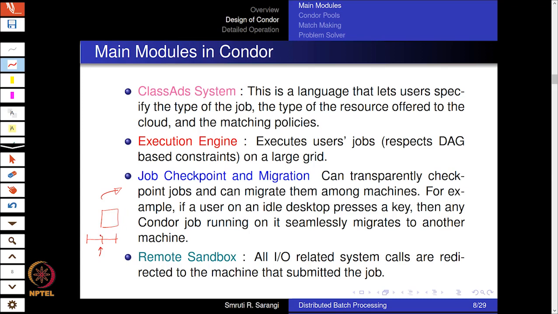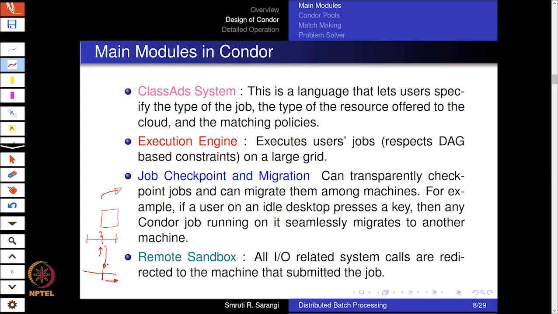In this case, we checkpoint the state of the job and we migrate the job to another machine where it starts at exactly the same point in its execution and continues to execute. So checkpoint and migration is a key feature of Condor, which allows even running jobs to seamlessly migrate between machines.